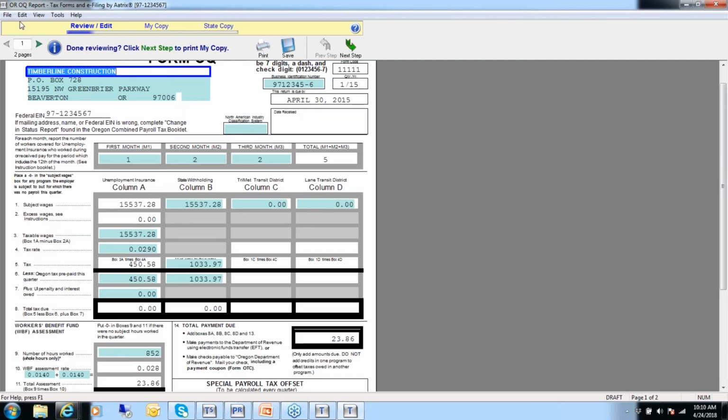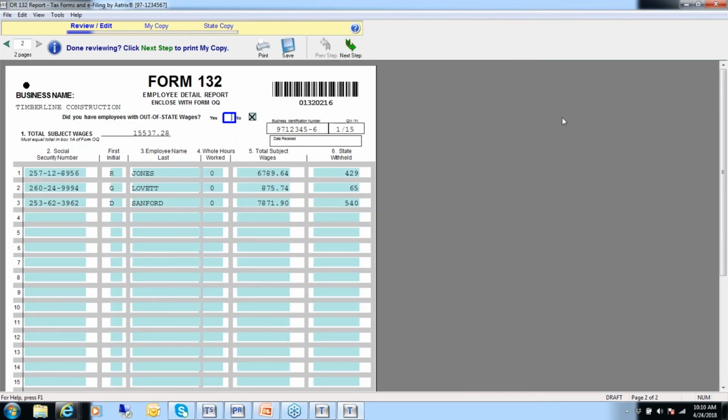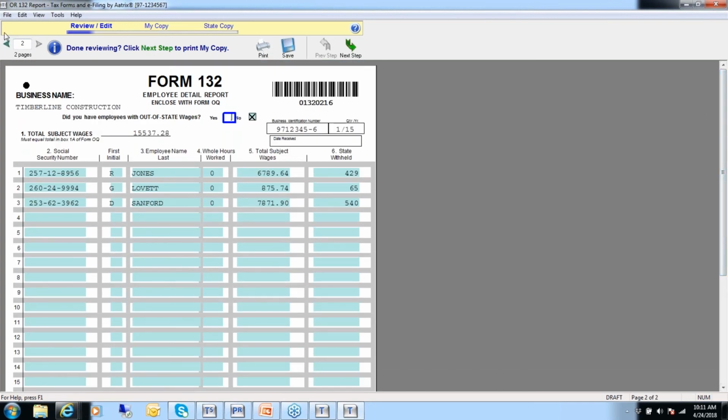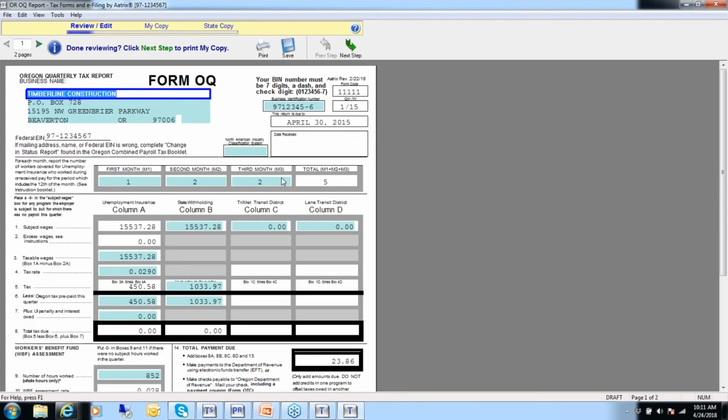All right. And then depending on how many pages you have, just double check the pages to make sure. And again, this little bar is in the way. Just double check to make sure that you've got all the red areas corrected. And then up here at the top, again, you can use the save button, the print button, and then the next step. I'm going to go ahead and save this, and we'll get to the next step.